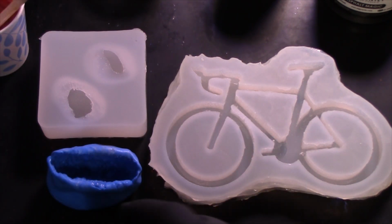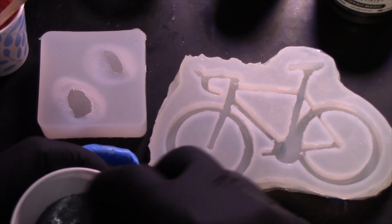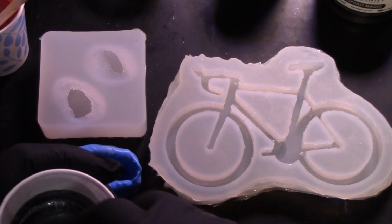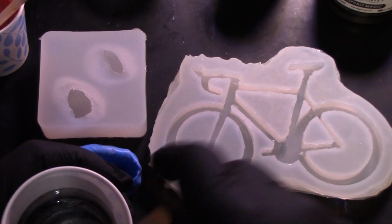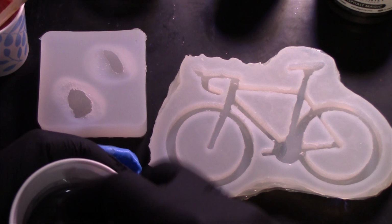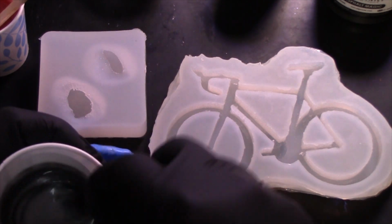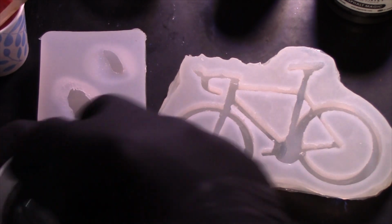So I'll let that sit for just a second. First, to degas some of the bubbles that inevitably went in with me mixing the mica in, but also if any mica should not be mixed up well, it can come up to the top and I can see it and make sure that I've got it. Now with mica, you don't want to just start getting after it really fast, because you'll end up having a mess. So if you start it slowly, you don't have mica all over the place, and you have less of those little pockets of mica powder puffs.